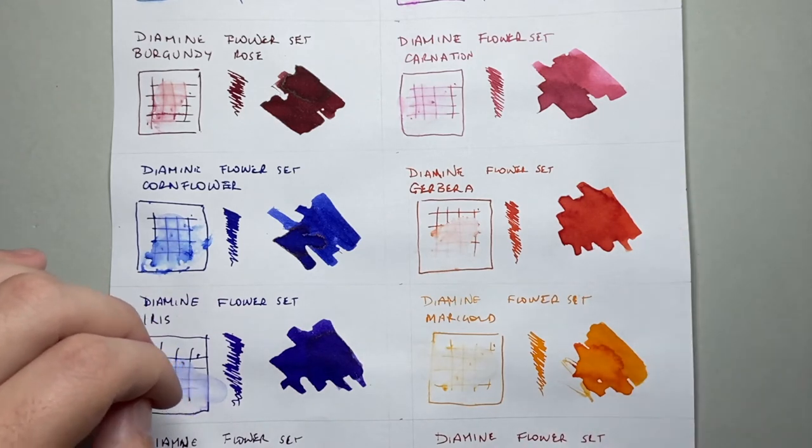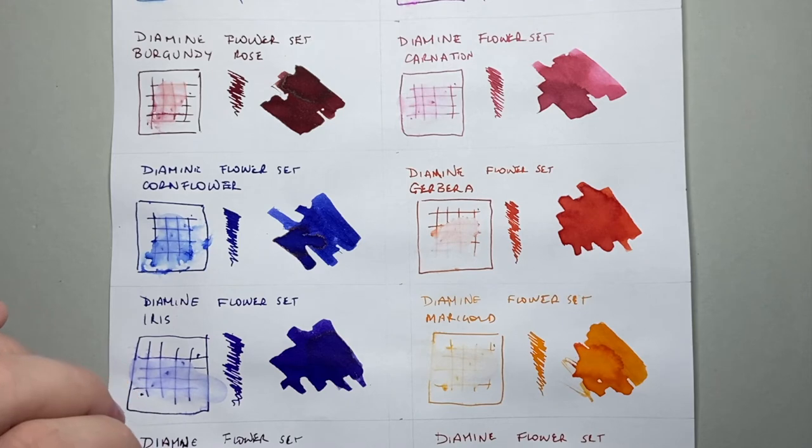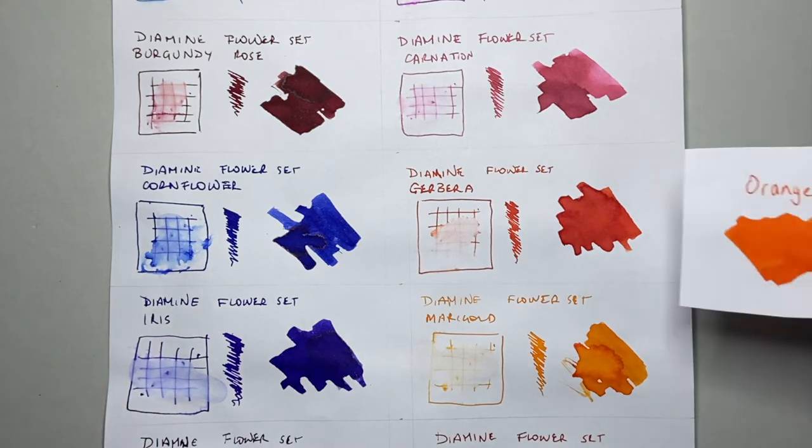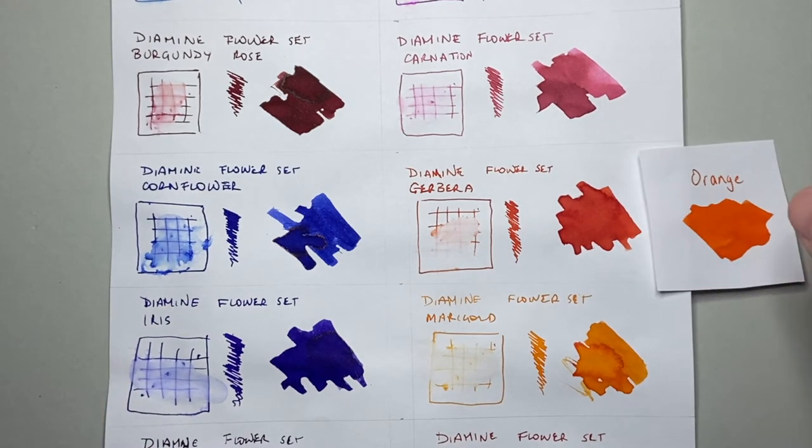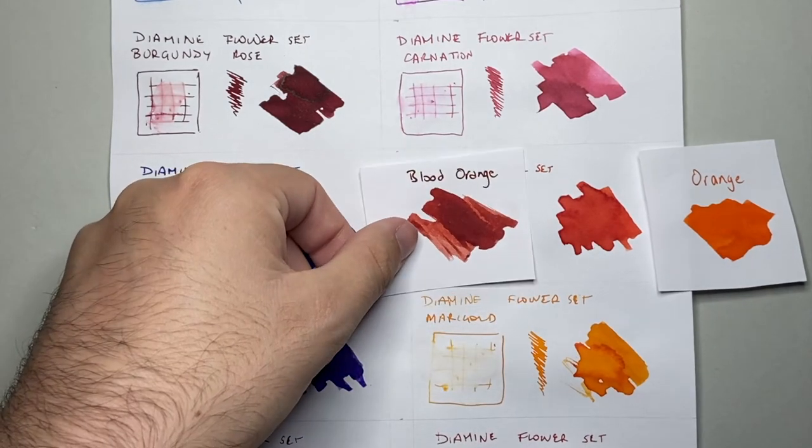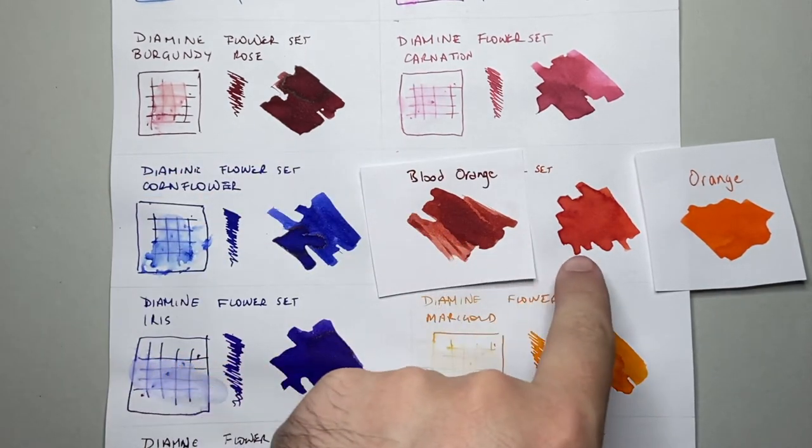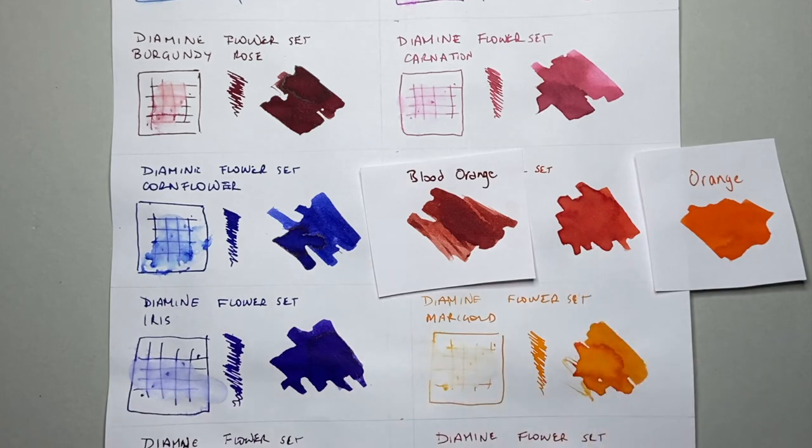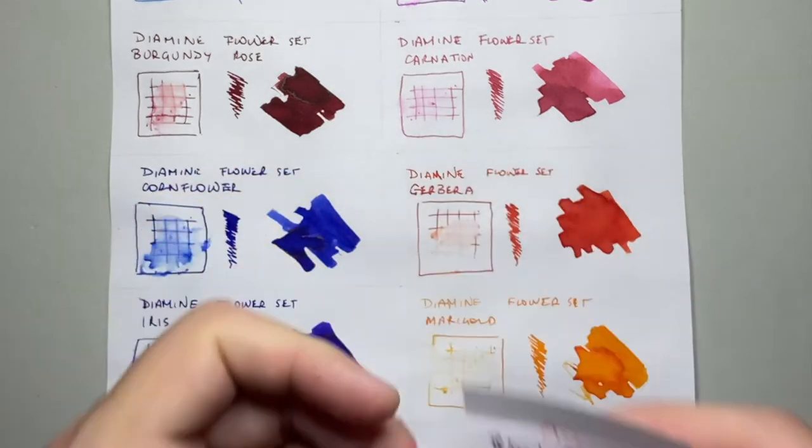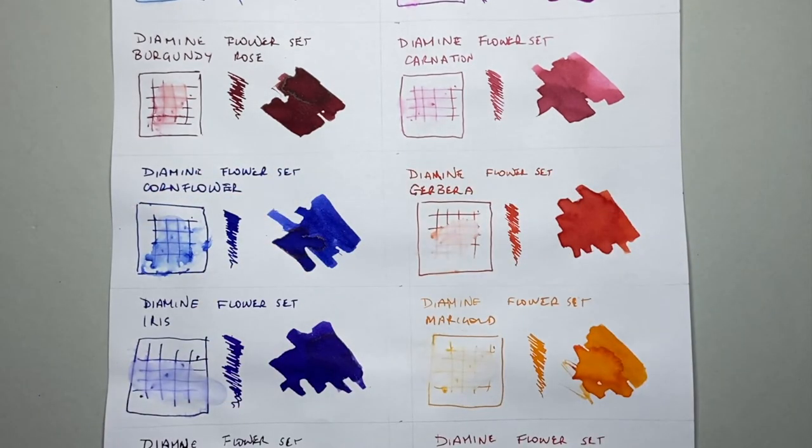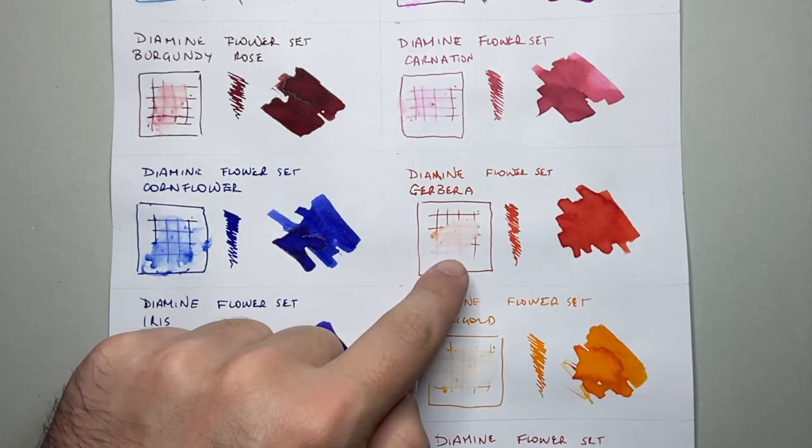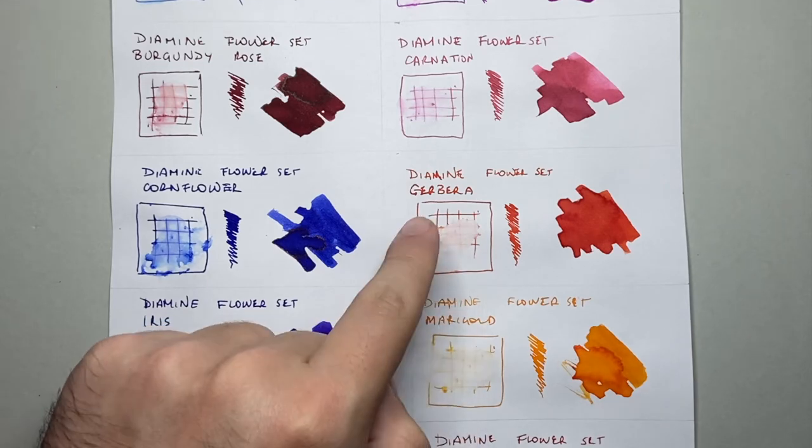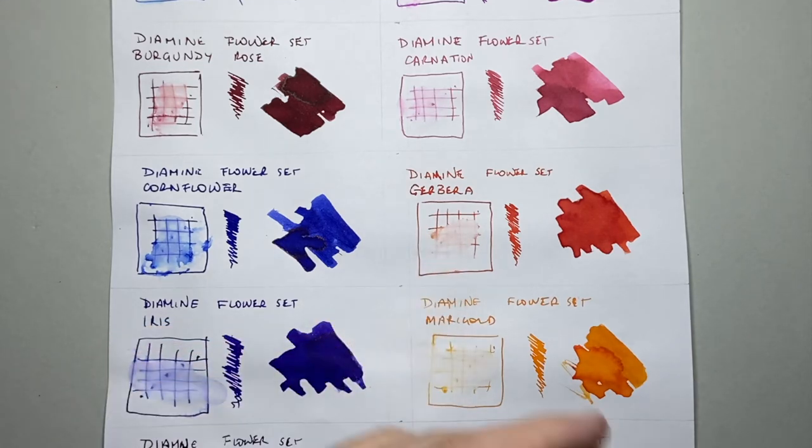Next is Gerbera, the lovely orange here. And for this one, I just wanted to show, firstly, just Diamine Orange, to show that it is that sort of dark orange, but it's not as dark as something like Blood Orange, which has a lot of brown in it as well. So it's sort of very clearly an orange, but not that sort of vibrant orange like Diamine Orange. But this one lost a lot of its definition. It was really moved around and picked up in the water test. But yes, it's a good performing ink and looks really lovely on the page.